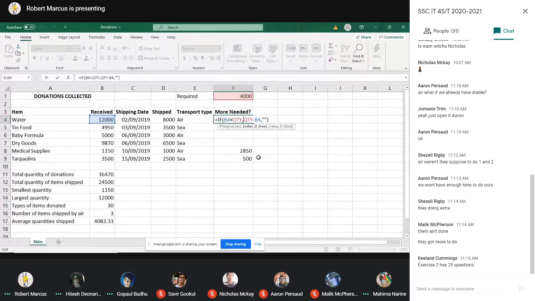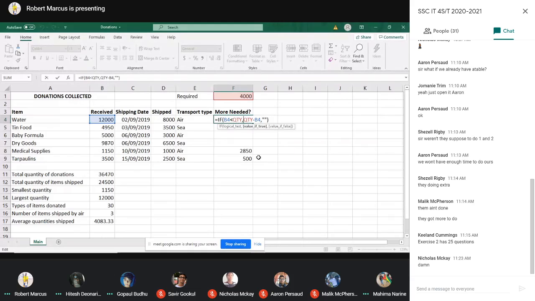What is happening in the formula? Because if you understand what is happening in the formula, that means you understand the IF function. The test is looking for if B4 is less than quantity. If that is true, what will happen? The true value part is B4 subtracted from quantity.